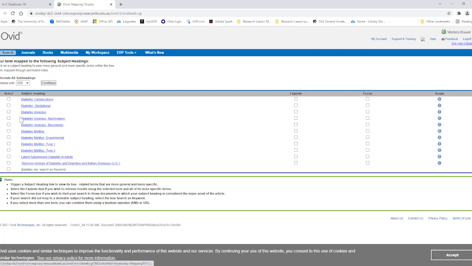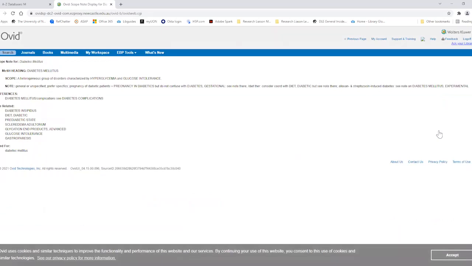So for diabetes, for today we're going to go with diabetes mellitus. Now what the scope note does, if we click the i, is tell us what that subject heading means. So if I click on here, it will now tell us the heading and the definition, and you'll see here it's got a note and other references you could use.